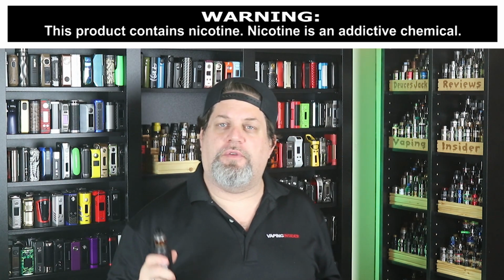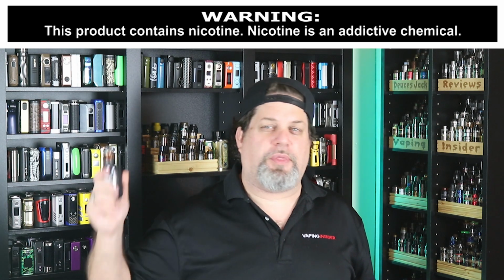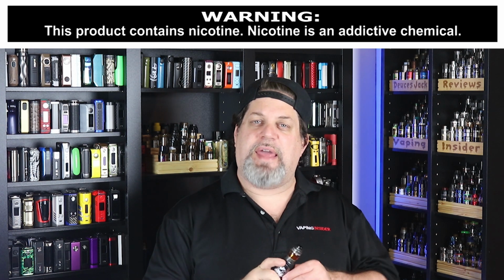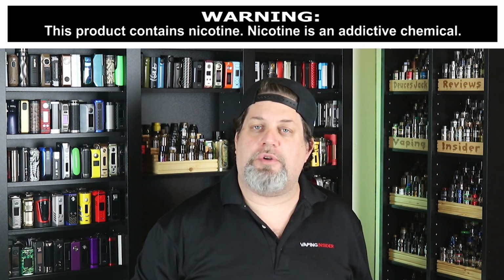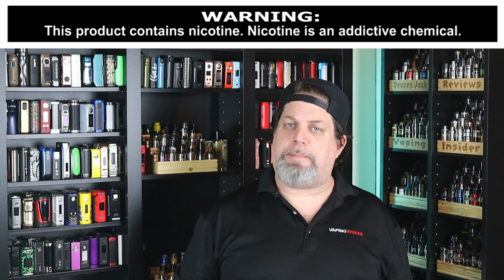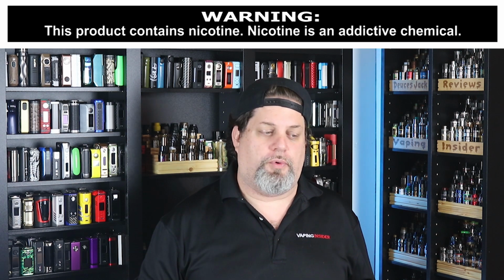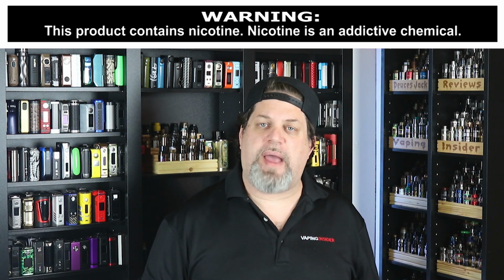Yeah, you guys have all heard of the Aegis, right? That OG one that was indestructible. People were throwing it off of bridges, running it over with cars, the whole nine yards. Well, Geekvape did it again. They came out with a shrunken down version of it with a 2200 mAh internal battery. I'm talking about the Geekvape Aegis Mini Kit. Little 80-watt banger that's dust, shock, and waterproof. Comes with the Cerberus tank and two mesh coils.